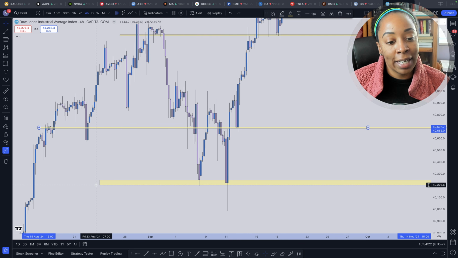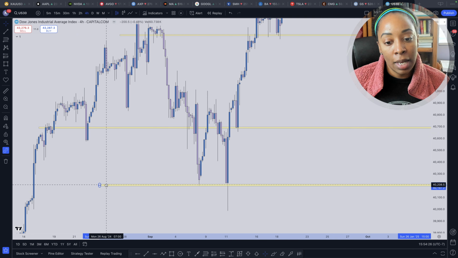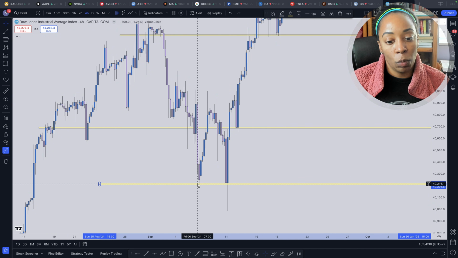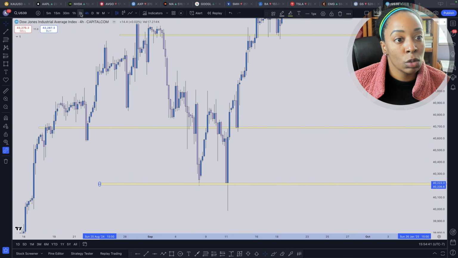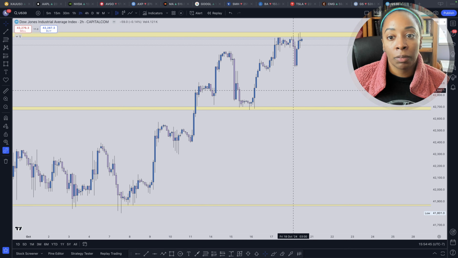And then this level right here, kind of the same thing or kind of similar, making this slim. And then I want to move it down so that way it taps into a support here. We do got a little rejection here, but I want to focus on the support area. And now this is at 40,212. So let's go down to H2, see if we can make these zones a bit cleaner.